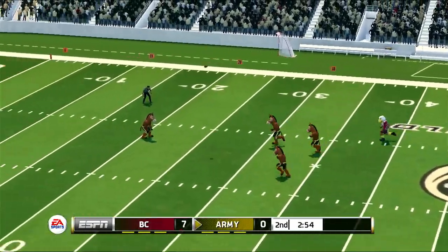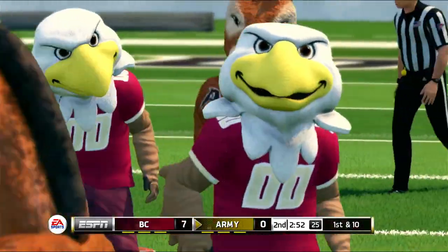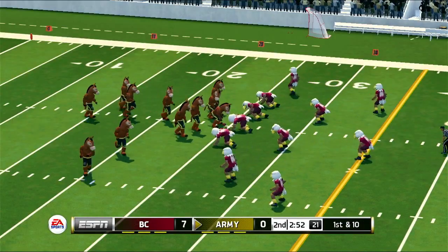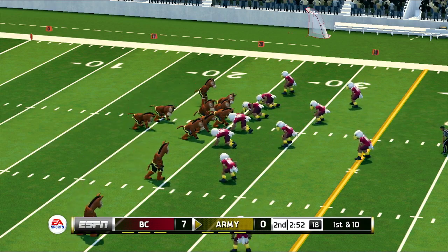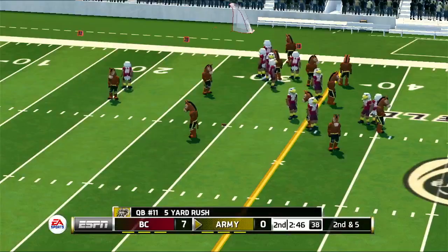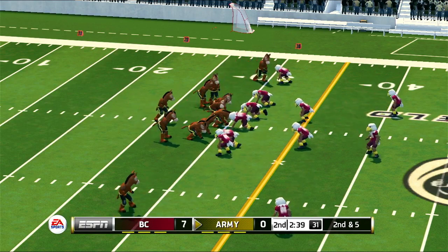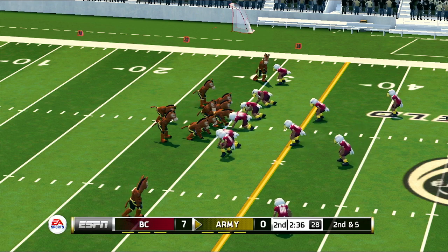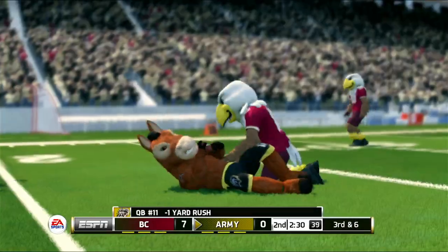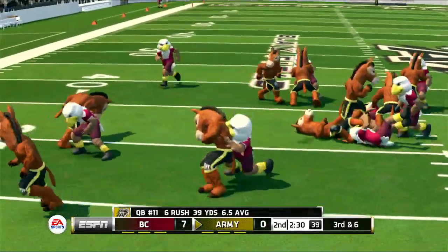Booming kick. And he's taken down at the 24-yard line. With one quarter down, I really haven't seen too much separation between these two squads. Might be neck and neck the whole way. And he's tackled after positive yardage. He tackles him for a loss. They don't get back to the line of scrimmage there on the option keeper. A loss of one. That'll bring up third and six.